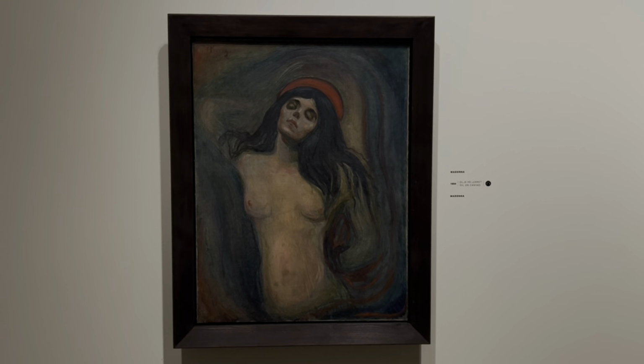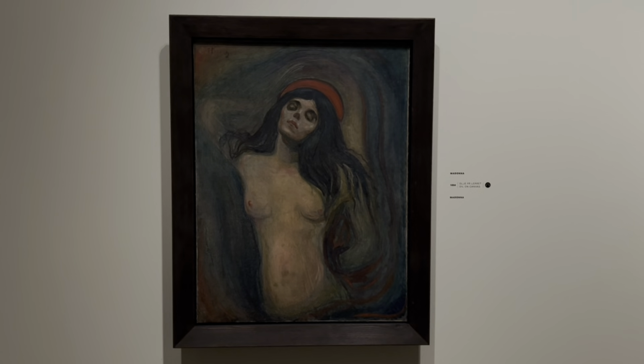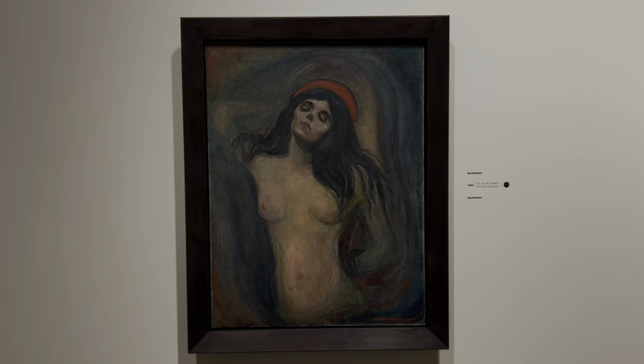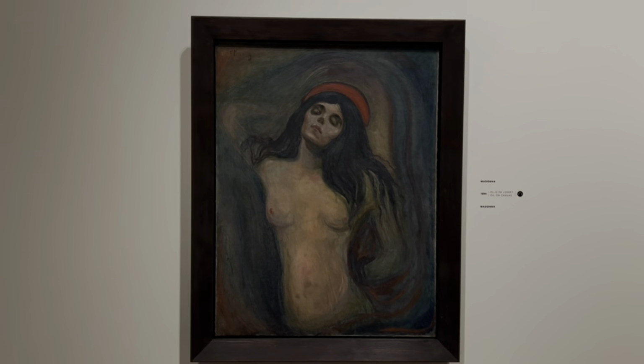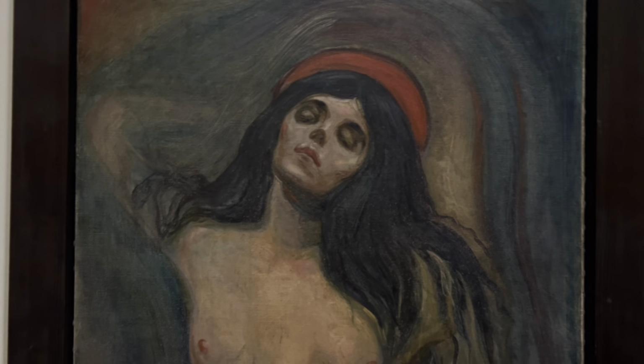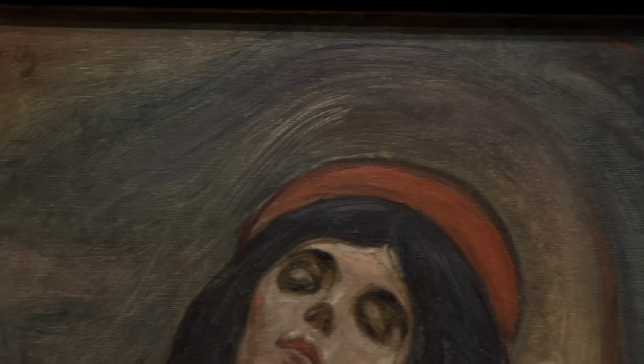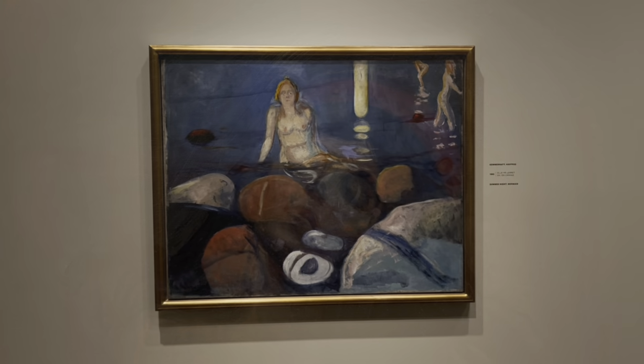So here we have one of my favorites. I actually made two renditions of this years ago, copies, when I went to drawing school and art school. It's actually one of my favorites because it is better painted, it is more considered painted. It's still quite flat, but you see he has been working more intensely with the different textures and stuff. I'm a painter. I want to see good painting. I don't care much about motif actually. What I want to see is brushwork and the traces of the artist when I look at the painting. Yeah, this was actually quite nice.